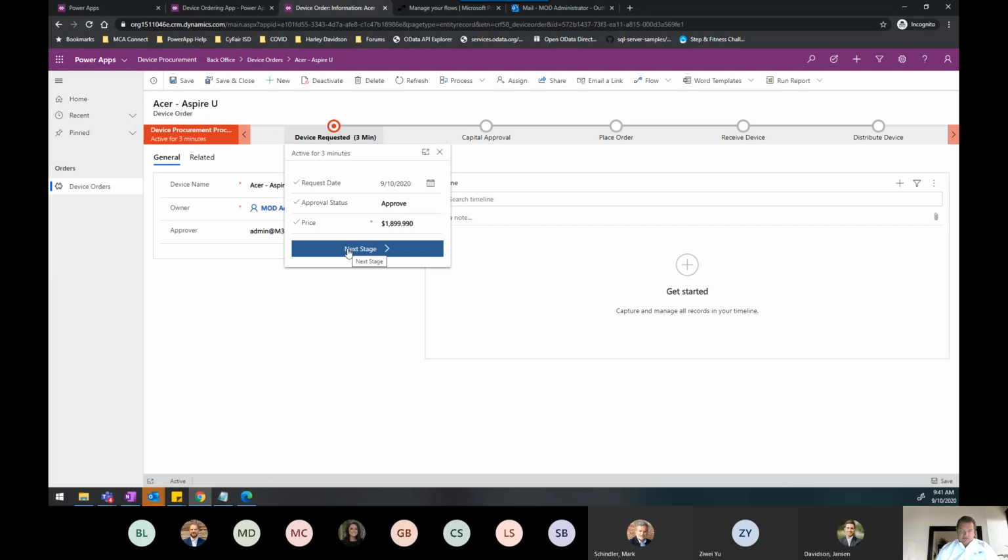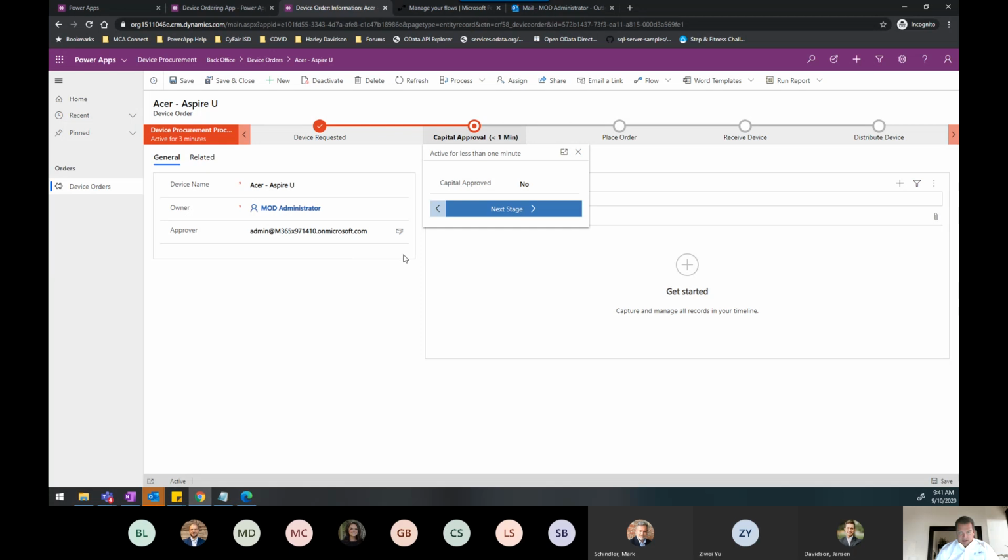Well, because of this laptop being over the $1,000 threshold, the procurement team needs to get additional approval to say, it's over the typical $1,000 amount, will we approve this, yes or no? In this case, I'm just going to say yes. If I would have said no, the end user would have received a notification saying, sorry, we can't approve it because it's over the amount that you're allowed to spend.